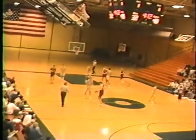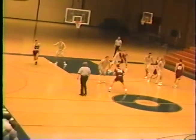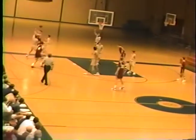Fond du Lac missed an opportunity, but boy, the Cardinals have played well really in the second quarter, and now here halfway through the third. Good basketball game by Fond du Lac. 4 minutes left to go, third quarter. Cardinals up 40-32. And a foul is going to be charged against Adams, pushing off against Diener on the right baseline, and that's going to be the second team foul for Oshkosh North.